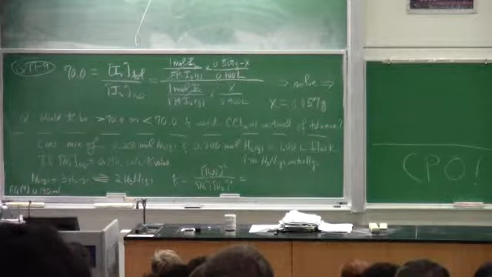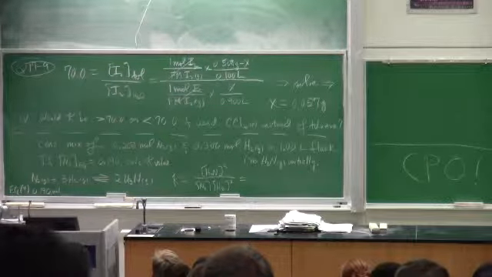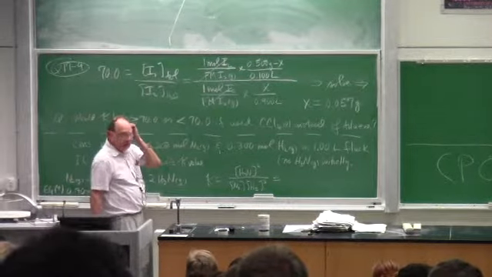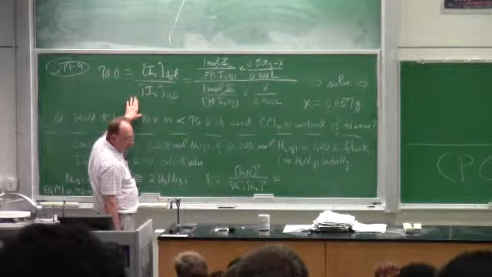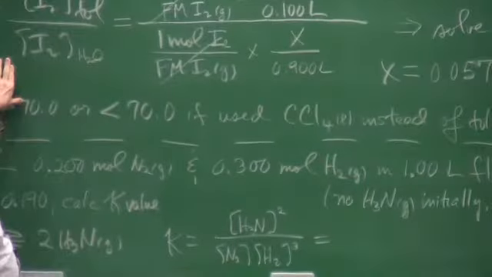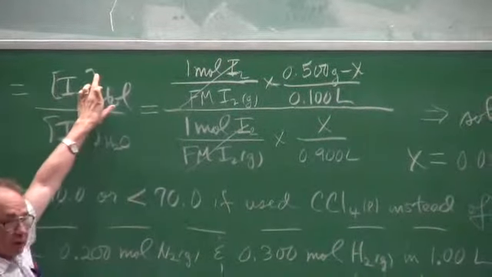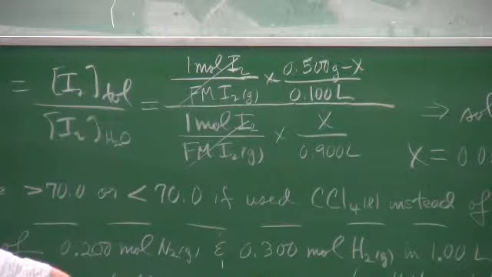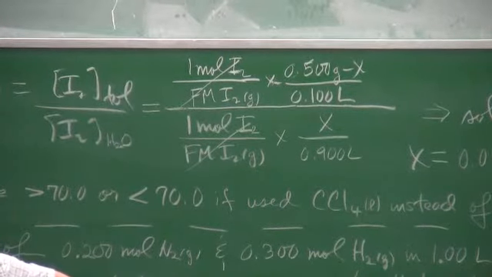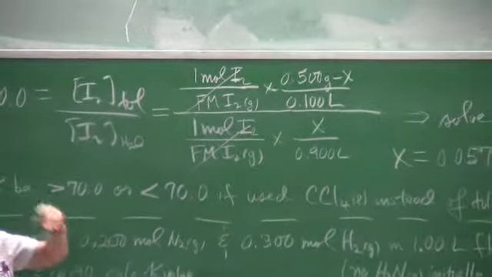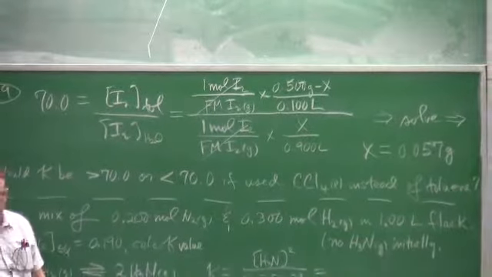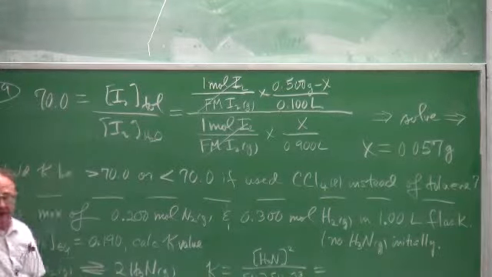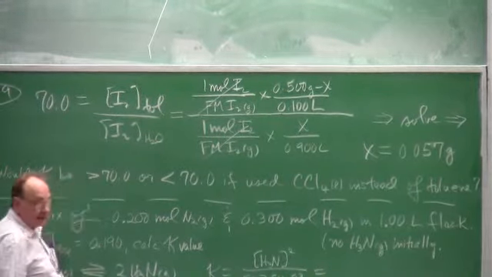but somewhat greater. In any case, for the distribution of I2 between the immiscible liquids toluene and water, here's the distribution equilibrium constant. We purposely write it like this rather than I2 water up top because we are usually more at ease in dealing with numbers that are larger than 1 calculation-wise compared to numbers which are smaller than 1. Now if I invert this, I still have a perfectly legitimate equilibrium constant. But if I invert this, what's the value for the equilibrium constant? 1 over 70. Do I like this better?